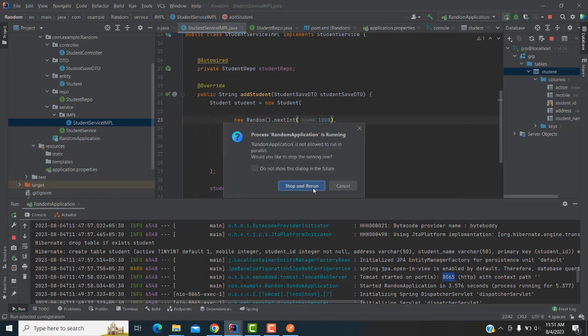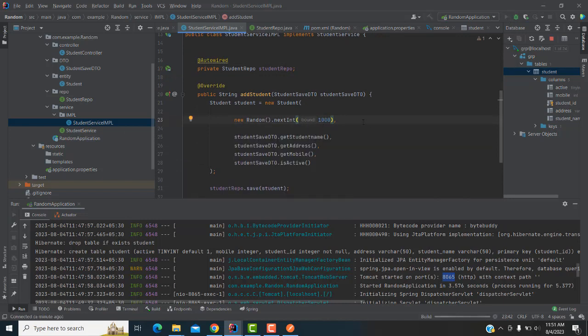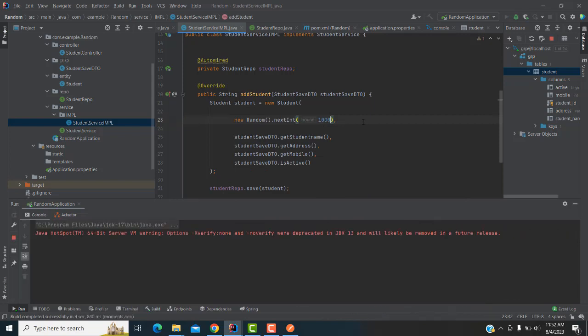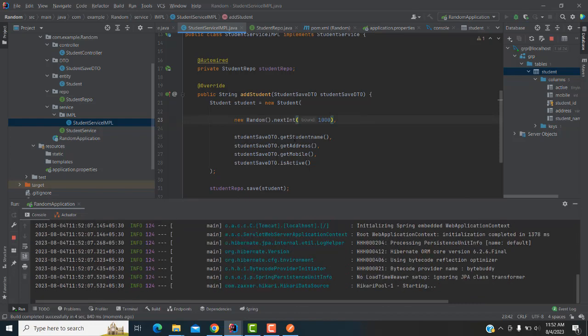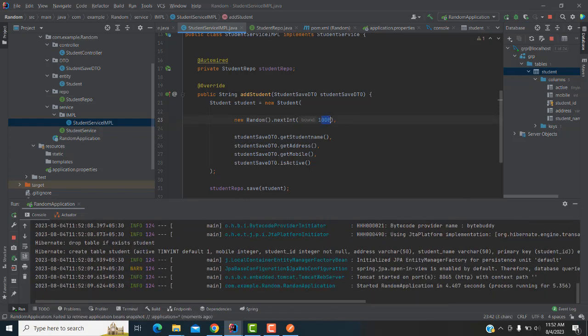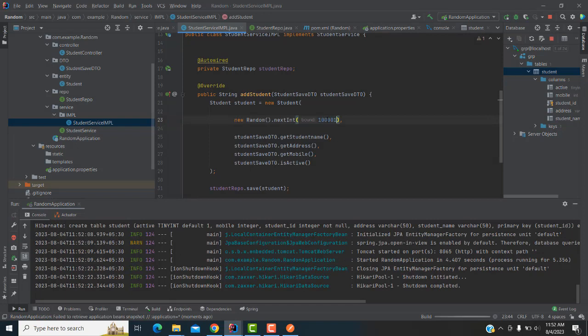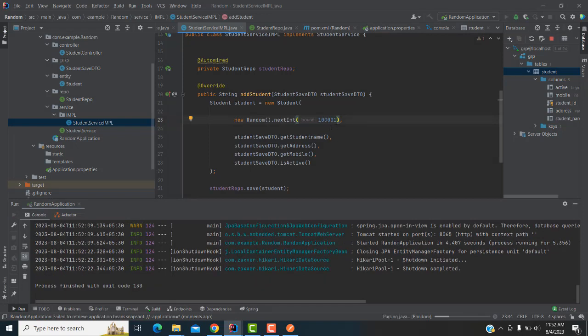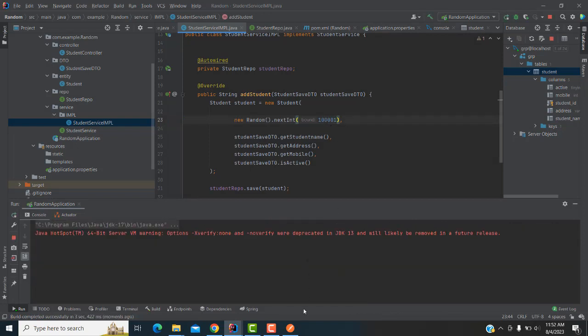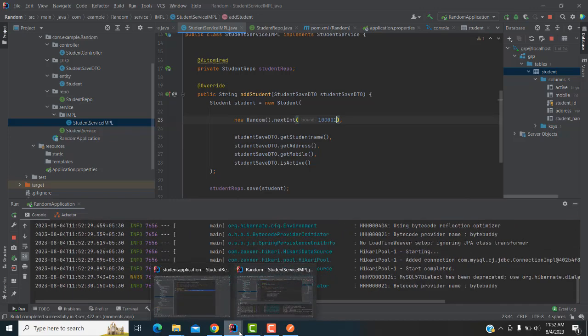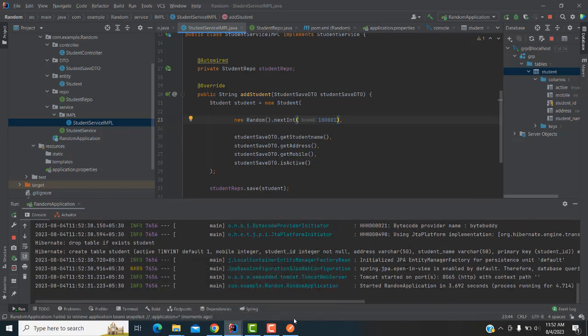Now like this, I'm going to run the code again. I generated 1000. Within 1000 we have to generate the values. Otherwise, you can generate this as 3 digits, or I am going to use 5 digits. It is good. So generate like this. Okay, it is good, right? If you implement it like this, this is for more security purposes. You have implemented it like this. Run the code again. The database and all the things are created again.